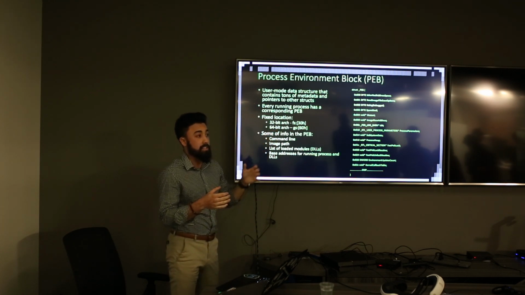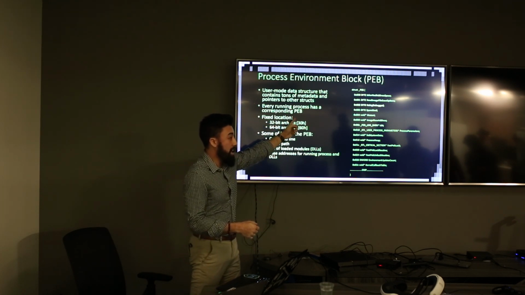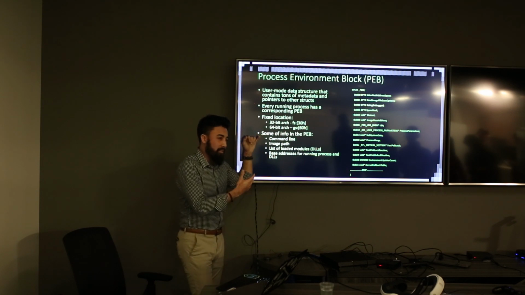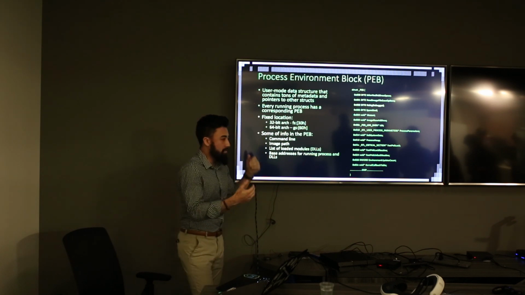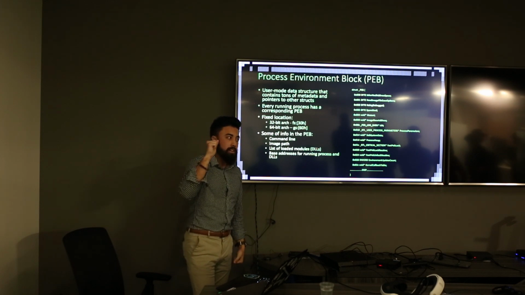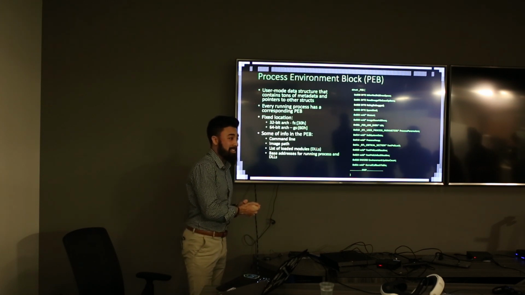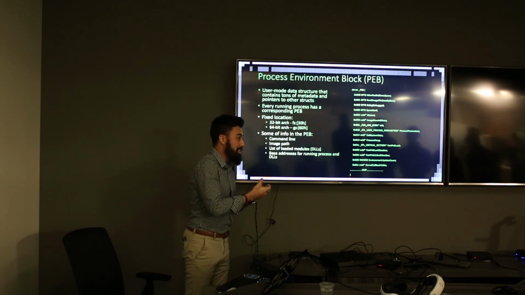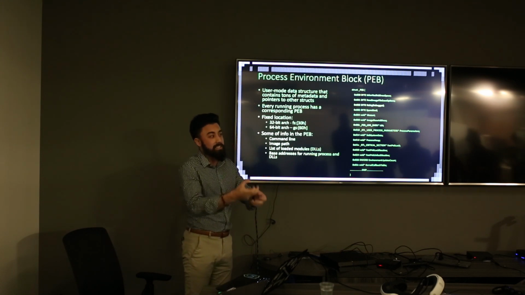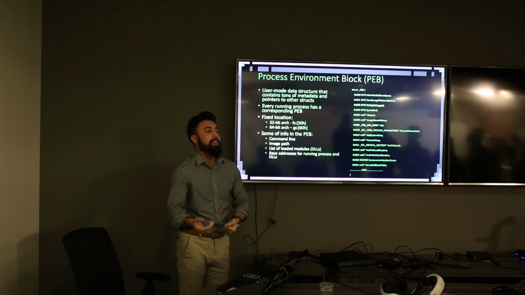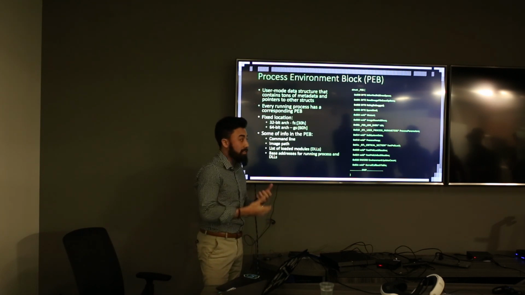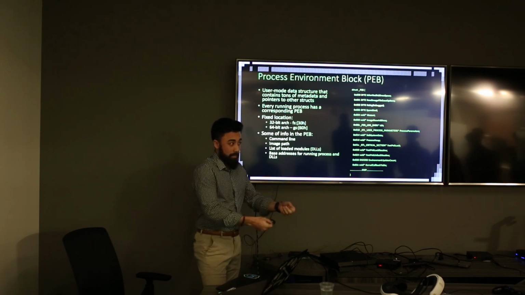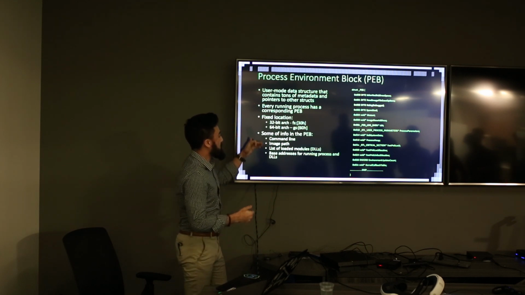In 32-bit architecture, it's going to sit in the FS segment register at offset 0x30. In 64-bit architecture, it's going to be at GS:0x60. So why is that important for malware authors or shellcode authors? Because even if you have ASLR enabled, does everybody know what ASLR is? Okay, it stands for Address Space Layout Randomization. It's a way Microsoft implemented to avoid exploitation. It randomizes the address of where executables and DLLs are loaded in memory. So if every time I open up calc, it opens up in the same place in memory, I know what I need to target in that exploit. But if it's random, then I'm going to have to find it. I have to do more work, right? So it's to avoid exploitation.